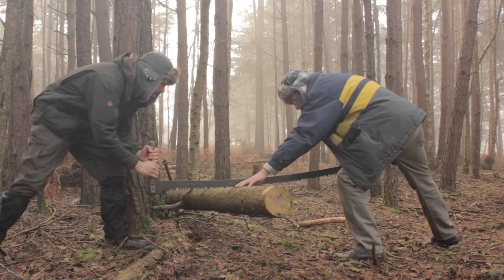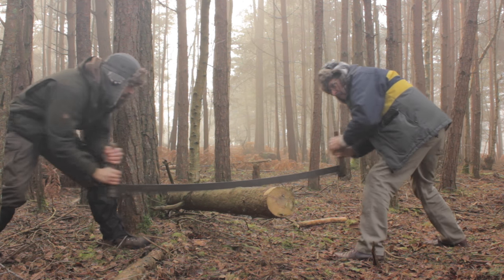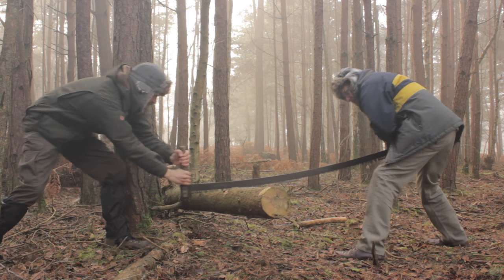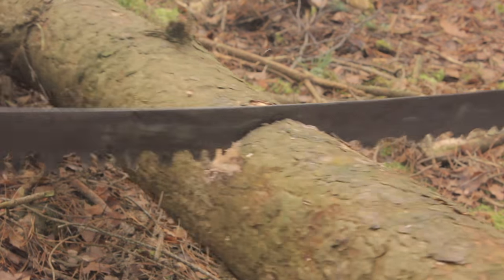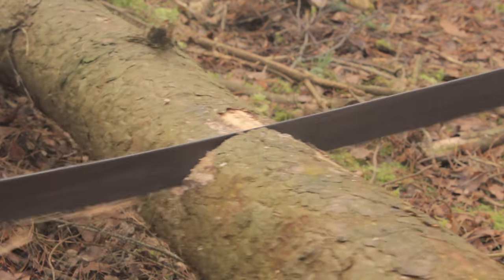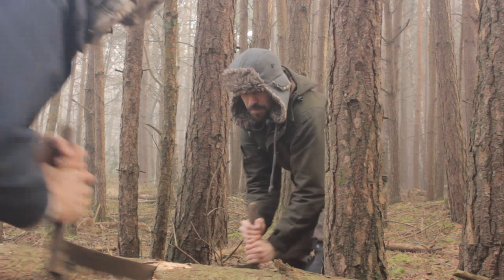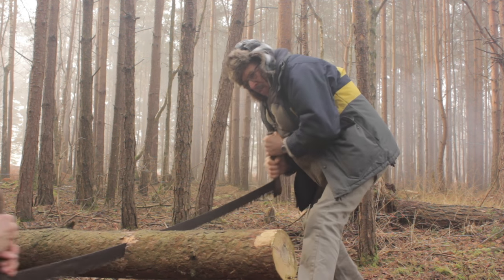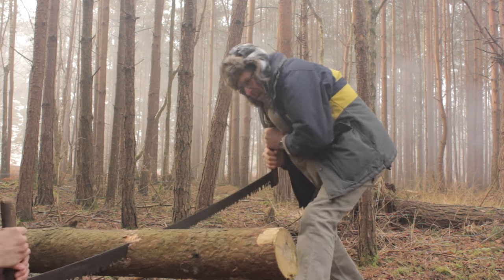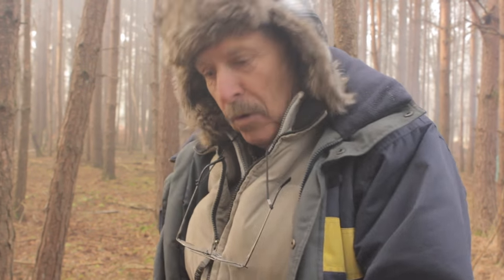Now, I'll tell you what we've also got to do. We've got to keep it dead level, the actual vertical. You pull, ready? Nice and smooth. It's not easy. It's not a chainsaw, is it? There's no petrol involved in this one. I'll tell you what, it's quite satisfying, that, Mike, seeing that.